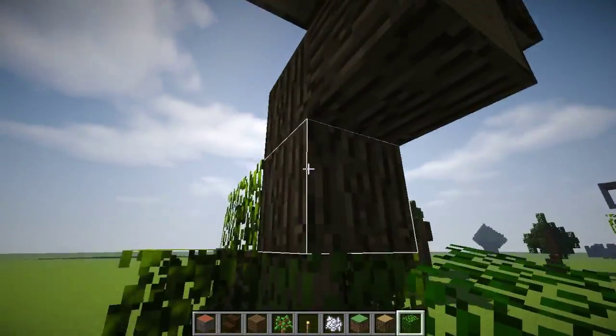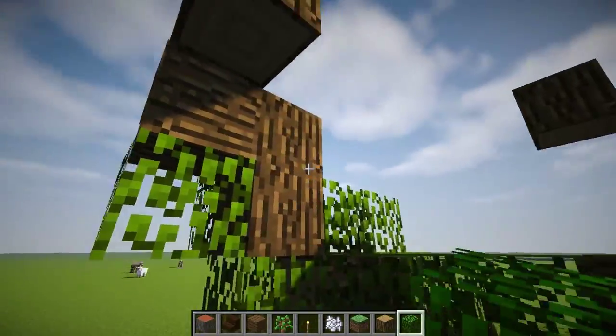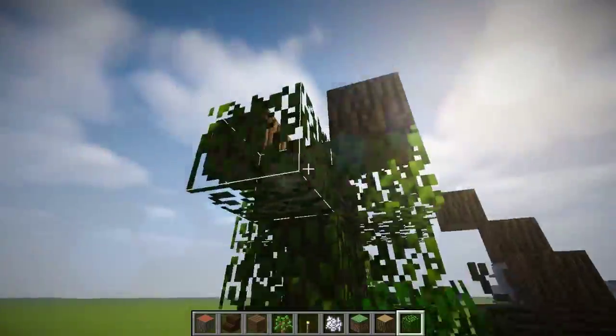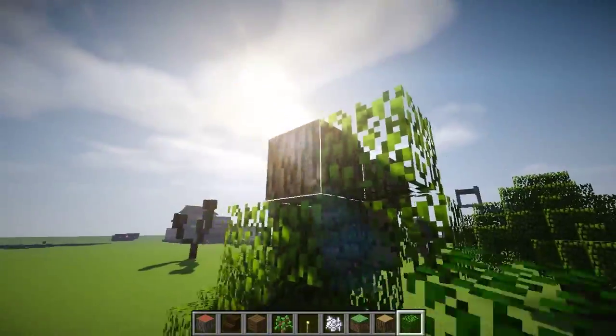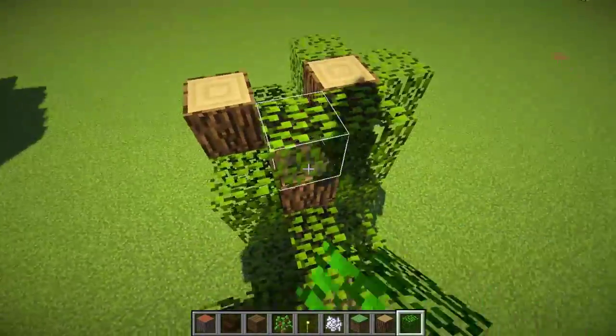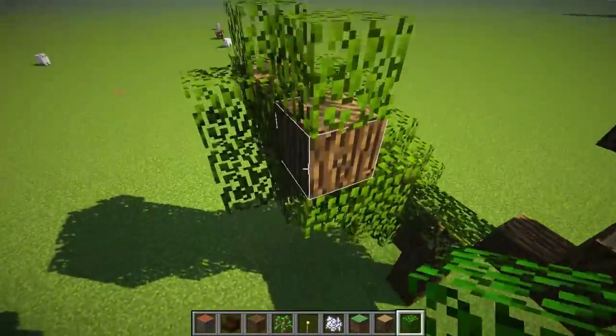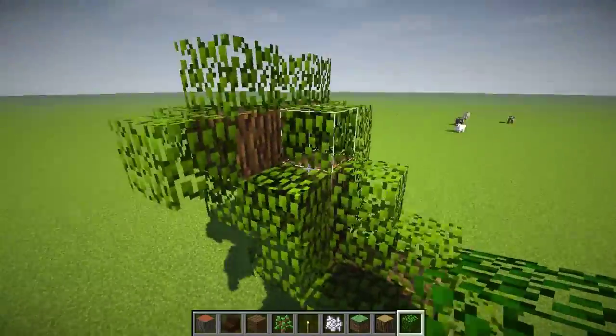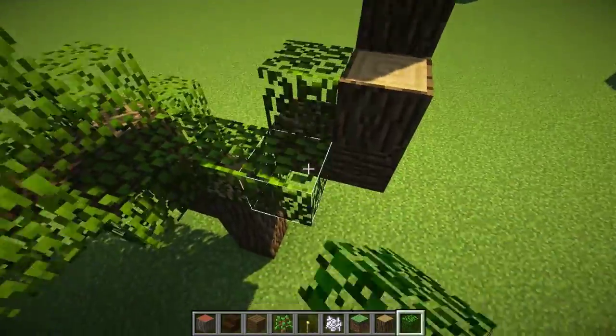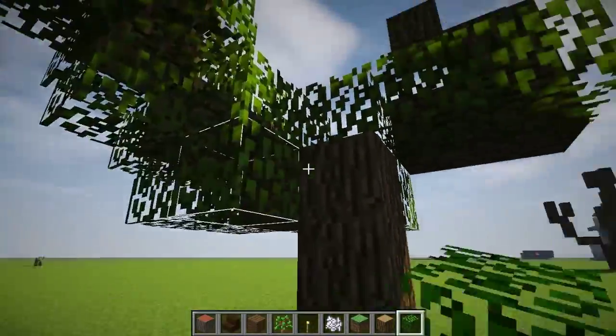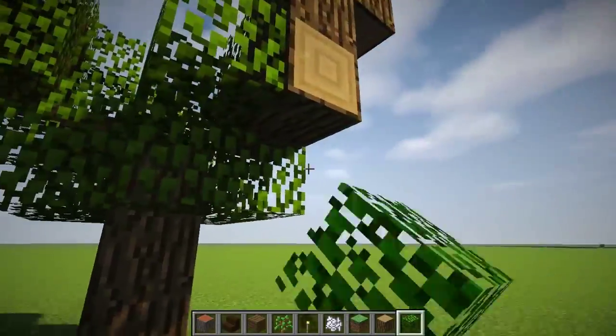And later on you can get creative, but right now I just recommend, if this is your first organic tree, make it with leaves covering one side of the block. Just one side, just like I'm doing right now. And what you'll get is the leaves, or the branches, covered.